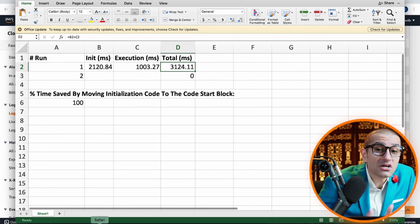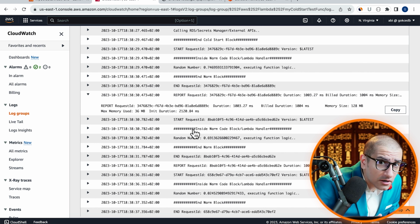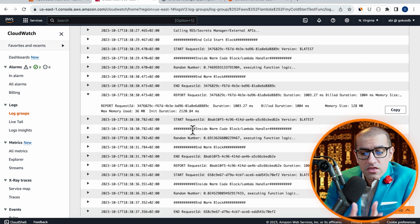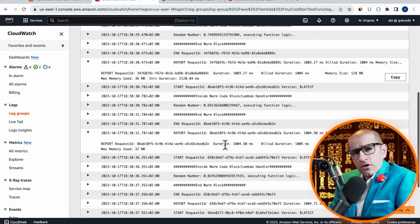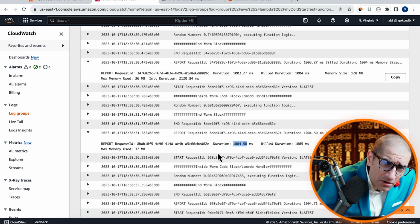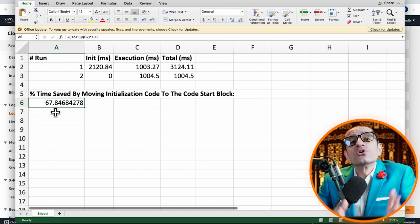Next, let's analyze our second Lambda run. Since the underlying Lambda container was already up, this time the execution of the cold start block was skipped. Here, we can see that the execution went directly into the warm code block or the Lambda handler, then our random number was printed. If you look at the execution report of the second run, you'll notice that this time it took 1004 milliseconds to execute the warm code block. And since the cold start block was skipped, I'm going to add 0 under the init column. This means that my second Lambda execution saved 2 seconds.